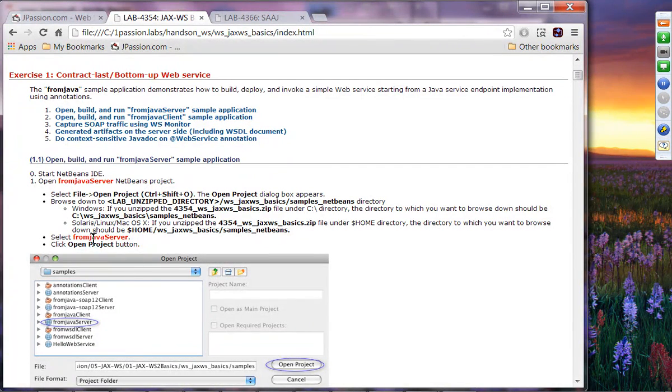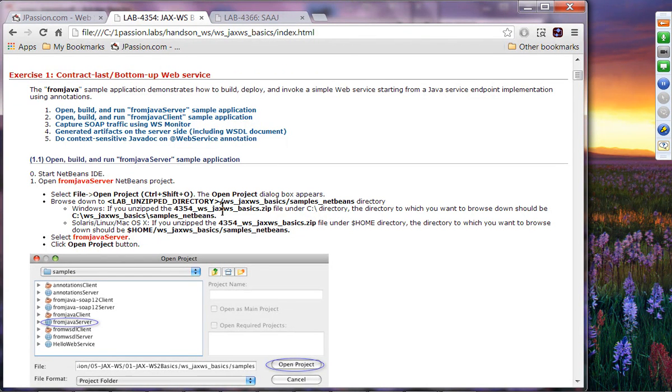The first application is from Java server and from Java client. Obviously from the name you can make a guess. This is a contract last, meaning we are starting from Java code, and then the WSDL gets created from it. As far as the client is concerned, it doesn't matter whether the service is created from the top-down approach or bottom-up approach.